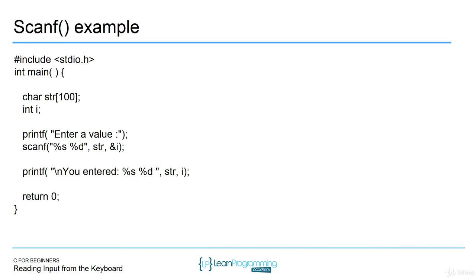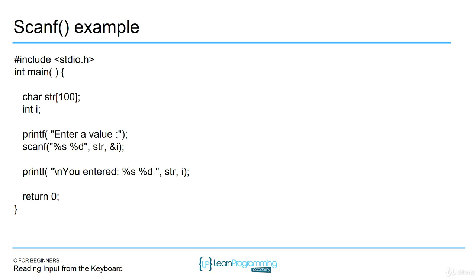This is an example of a simple program. We know what the main routine is. We know what the include directive is. We haven't learned about characters and integers yet, but basically at the very top of that main function, we're creating two variables because we need to store the data. We're going to talk about variables in much more detail. But just like the printf function, you're just doing the opposite. So here we're displaying output to the screen saying enter a value. Scanf inside the double quotes has format specifiers to read in the input.